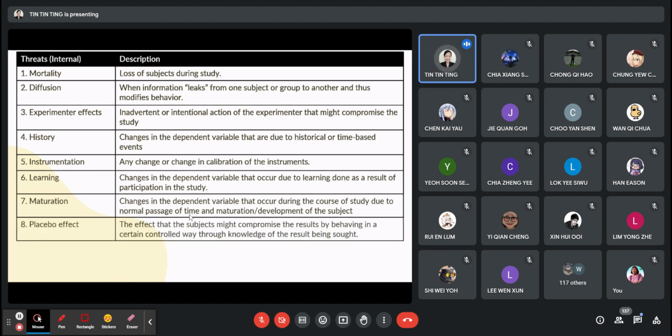Placebo effects, this is mentioned also by one of the groups, I think it's Sukyong's group. If you still remember the caffeine and placebo effects, for placebo groups, you ask a question: do they know that they are drinking coffee? Placebo effects means that they might think that they are drinking coffee. The placebo group means the group that are not drinking coffee.